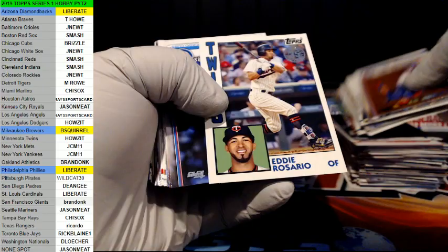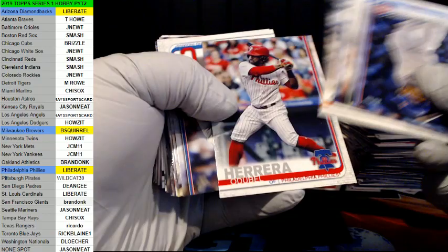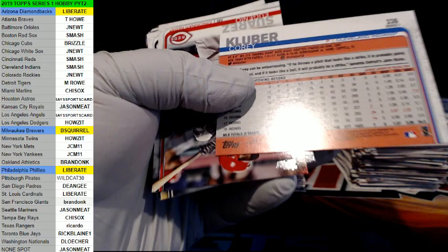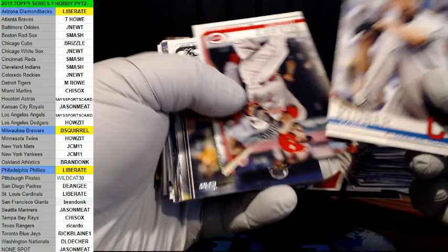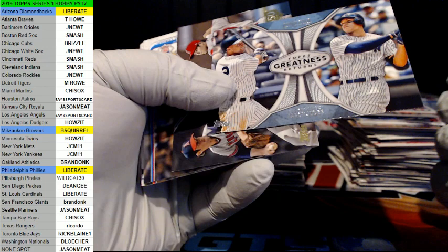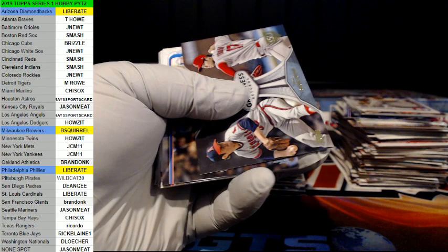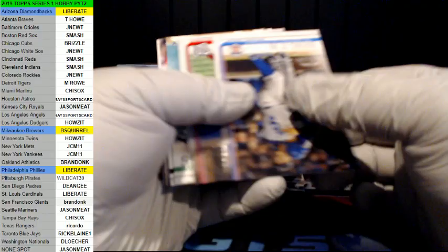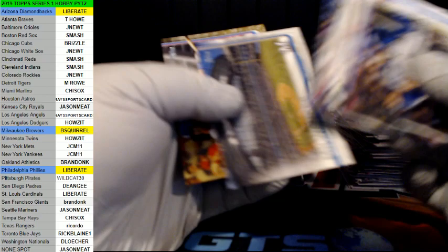Eddie Rosario. Sorry. Gotta get that one eye in there really good. That's not a photo variation. Looks like it could be. This is Yankees and Yankees. So that's gonna go to the Yankees, obviously. And this one's numbered, and it's both Angels. Awesome. 56 of 150, Nolan Ryan and Ohtani. And a Justin Turner, 612 of 2019 for the Dodgers.